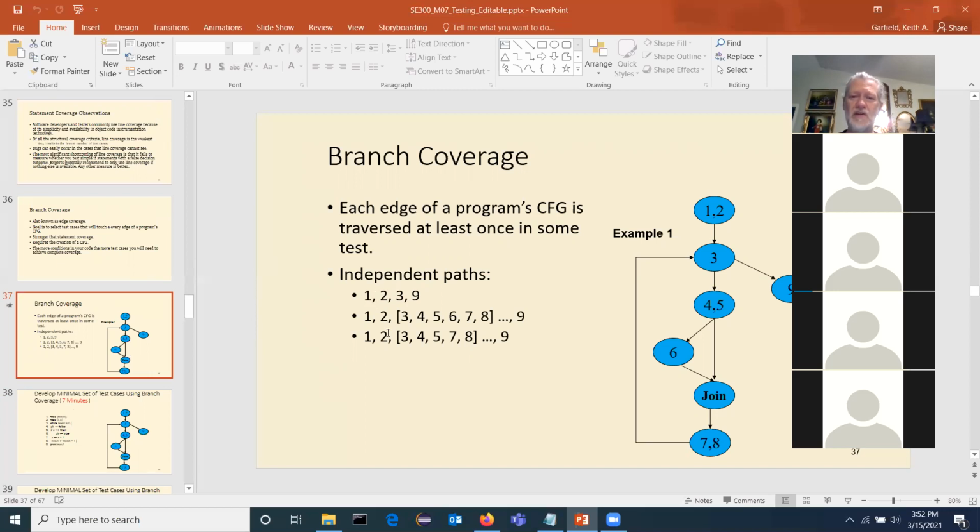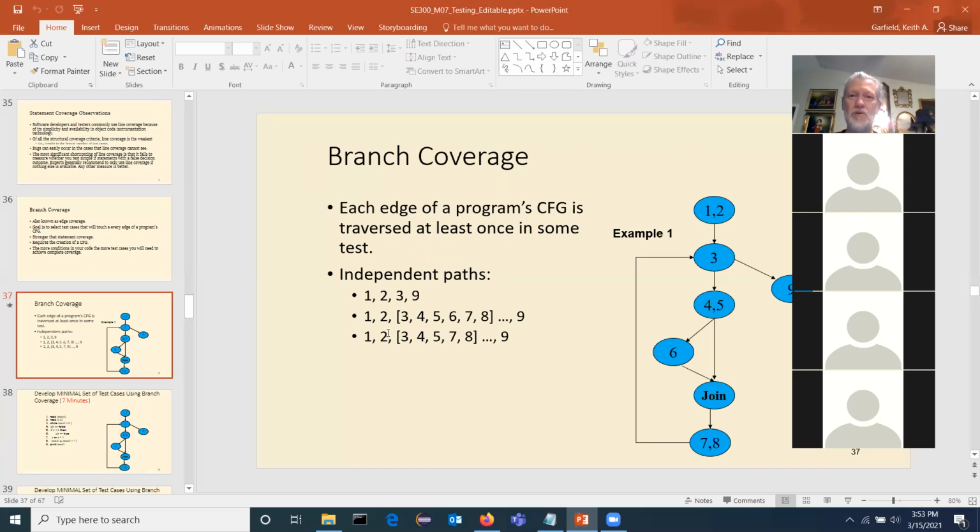This is a little stronger than line by line. And here's where it's stronger. Let's say you did the path in the middle, 1, 2, 3, 4, 5, 6, 7, 8, 9. That's clearly every statement, so if you did statement coverage, then you have achieved your goal. If you only test that path, though, it may turn out that the conditions that required you to go to node 6 were screwing something else up somewhere. So when you went 1, 2, 3, 4, 5, 7, 8, 9, you got a bad result. But you would never know that if you did statement coverage and not path coverage.